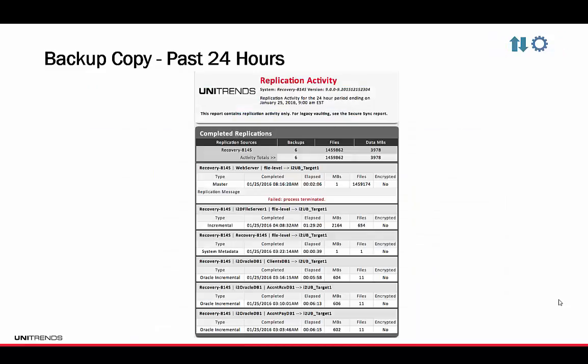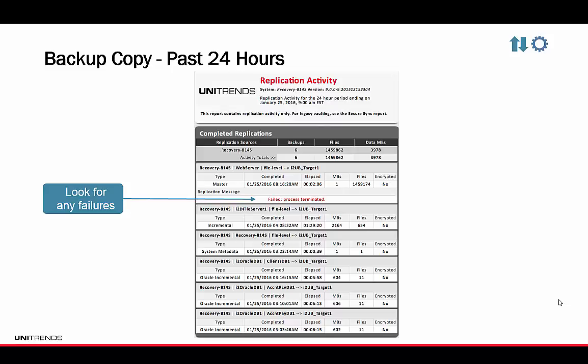Now, you'll also get an email every day with your replication activity. This is the backup copy past 24 hours report. All right, these are all the details. You'll see if you have failures, successes, how long they took, how big they are, the number of files that were transmitted. Great little summary that comes to you in your email for all of your backup copy past 24-hour history. Make sure you look for any failures in this report. Make sure you address those failures right away. If you leave backup copy jobs unattended, you're running the risk of not having any disaster recovery or long-term retention if you need it.